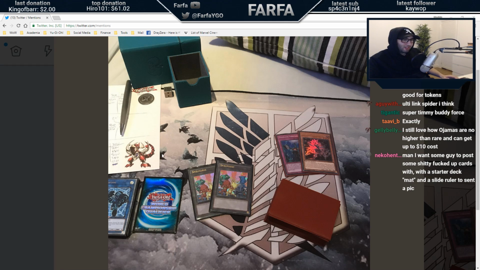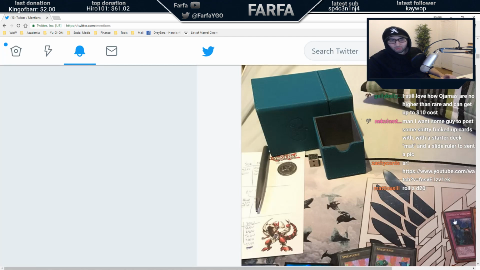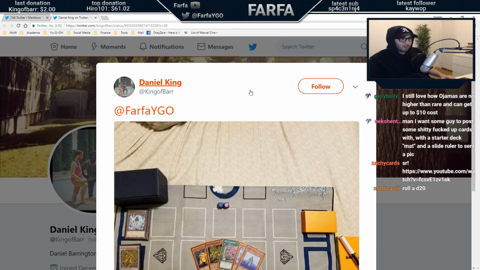The life point thing. I mean, it's a Konami issued Omega lol Konami product, but it's one single sheet of paper. What are you tracking? It's one single sheet of paper. What are you doing? I don't know. It's pretty good. Anyway, other than the main deck sleeves. All right, we're going for the sellout tweet here from King of Bar.